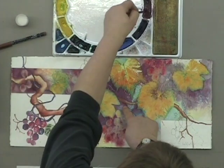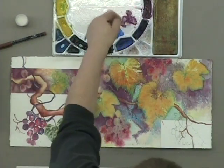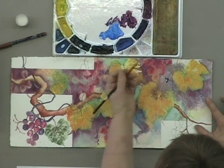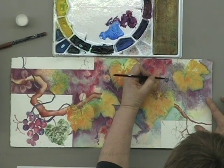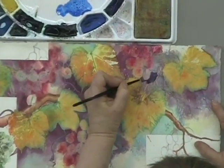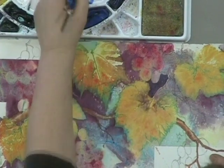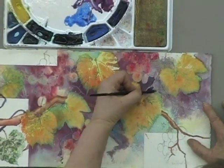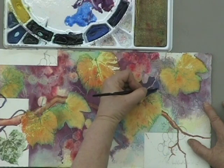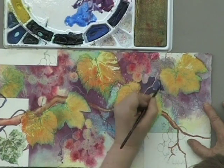I did start developing the dark pattern through here — it kind of rolls through here and now needs more development. I saved that to share with you. I'm going to be taking the same colors — permanent magenta, and I found my French ultramarine blue; it was in the bottom of some bag. Just coming in with a combination of ultramarine and permanent magenta, we're going to do some negative painting now. This is going to turn into a grape — so obviously I'm painting around that shape, then bumping into what's going to be the leaf shape and the stem holding the leaf shape. I did draw these with a pencil because I'm more comfortable having a little drawing to guide me.